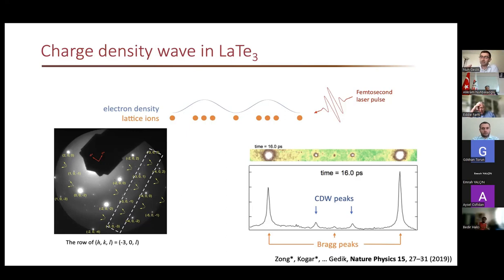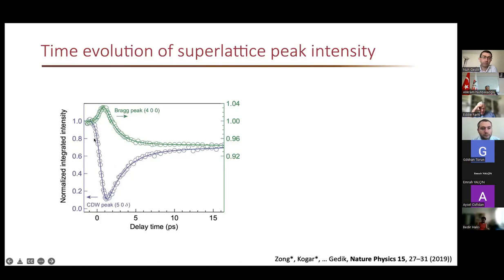So I can actually show you a plot, okay? What I can do now is sum up the intensity under the Bragg peak, and also sum up the intensity under the satellite peak, and I can show them on the same plot to you. So the blue curve is the satellite peak. This is actually, if you wish, the order parameter of the charge density wave. And you can see that it starts from 100%, and then for this laser power, it goes down all the way to 10%. So 90% decrease in the satellite peak. And if I wait long enough, it is recovering, right? In fact, I can crank up my laser intensity and I can completely melt this state. And we have data that shows this goes to zero, okay?